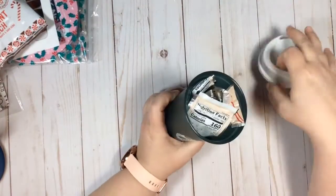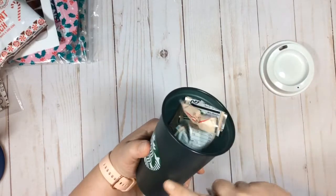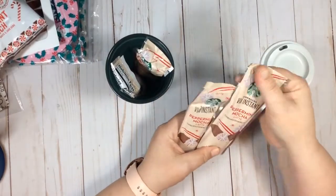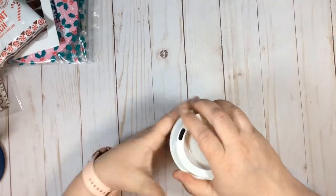This is a color changing cup from Starbucks. It's one of the, you can wash it in the dishwasher 30 times or something. But it changes colors when you pour hot coffee in there. The cup changes colors. And these are the peppermint mocha Vias that you can add to water and make a latte. So you could use hot or iced water, I guess, just whatever you're going for.